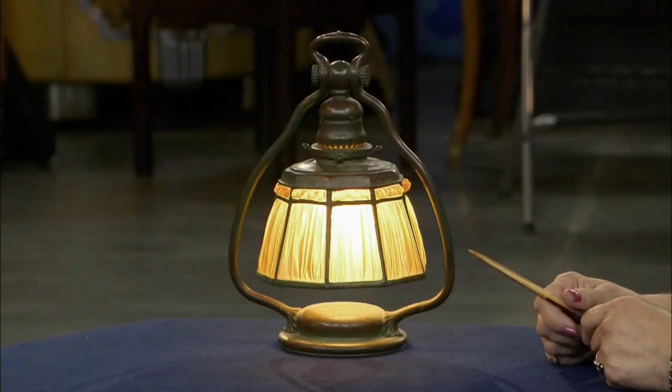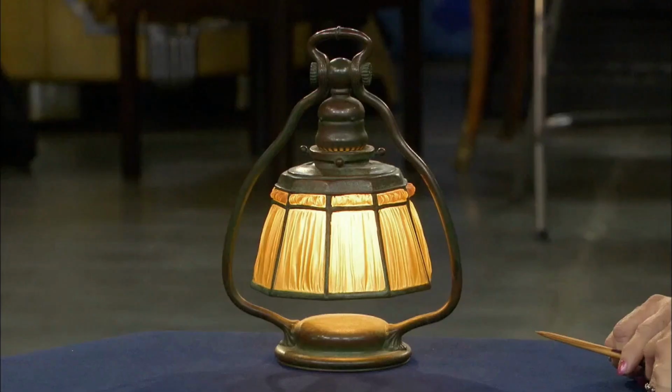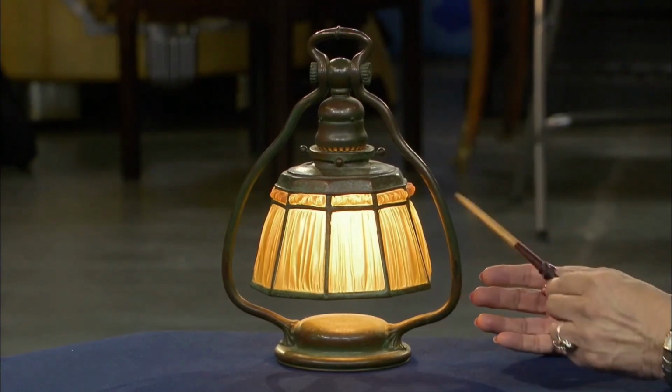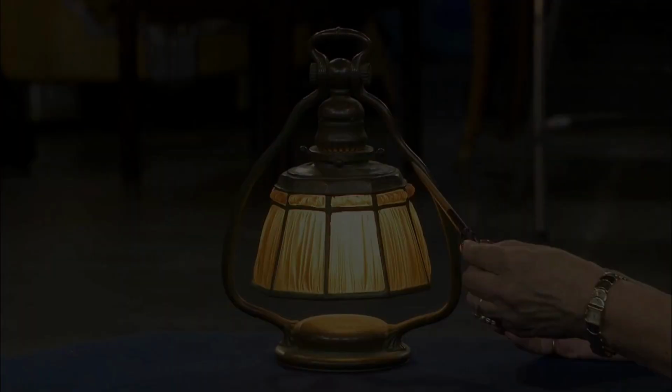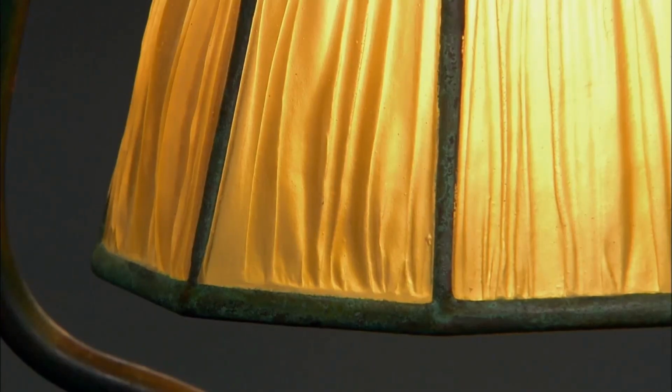This beautifully exquisite lamp was produced by Tiffany Studios. Tiffany Studios represents one of the luxurious manufacturers of many beautiful products, including this one. Unlike other Tiffany lamps, this lamp shows no stained glasswork. However, the reason we can confirm it's a Tiffany lamp is because of a distinct feature. This is a Favrile Fabrique shade. It's also referred to as a linen fold shade.